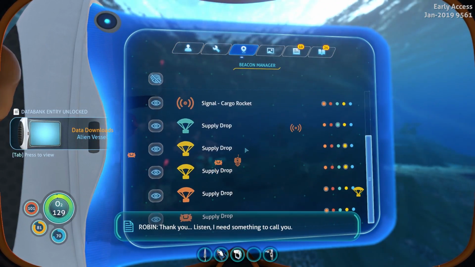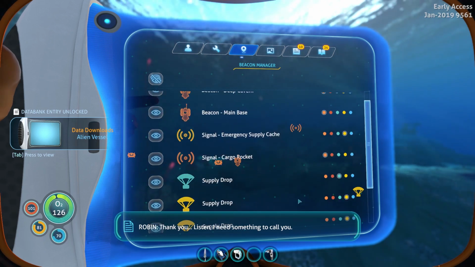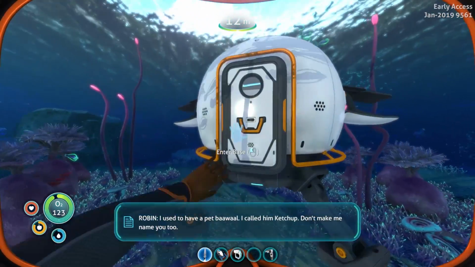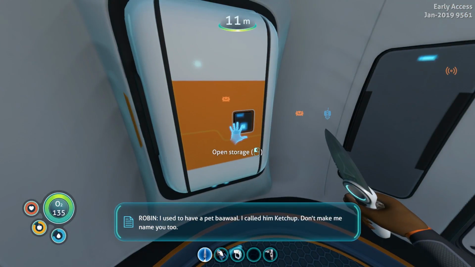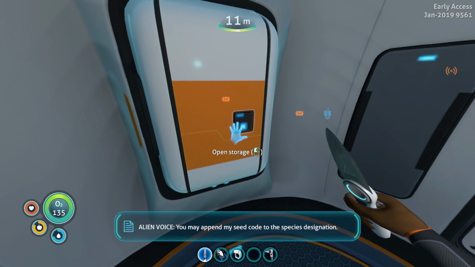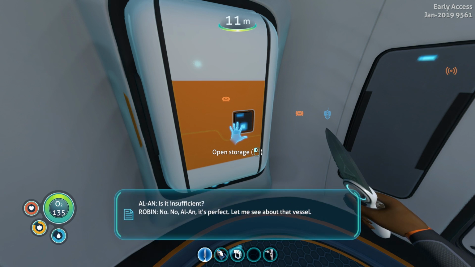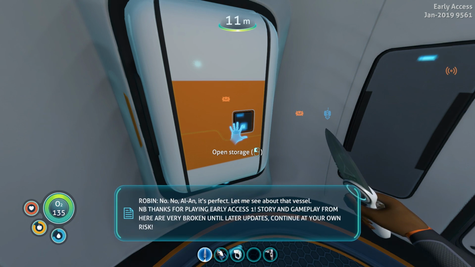Thank you. Listen, I need something to call you. We do not use words that way. I used to have a pet Barwol. I called him Ketchup. What? Don't make me name you two. You may append my seed code to the species designation. You may call me Al Ann. I waited my whole life to meet a spacefaring alien. You're telling me your name is Alan? Is it insufficient? No. No. Alan. It's perfect. Let me see about that vessel.